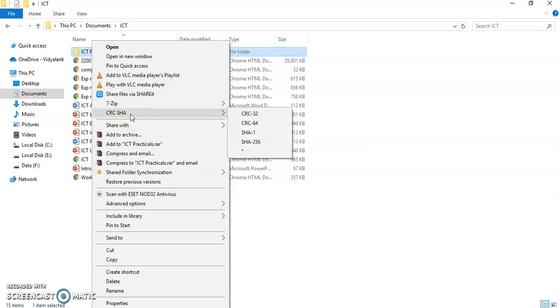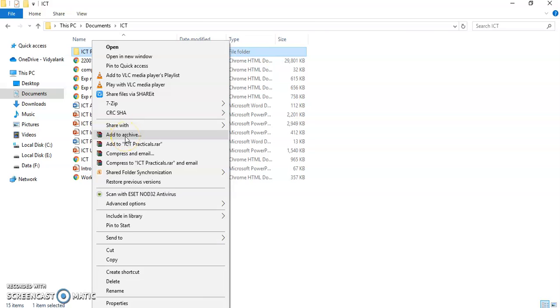Then if you want to give some security for this particular folder, by using secure hash algorithm and CRC, we can provide security to that folder. Then we can share this folder among different groups of people. Here we are getting options like specific people or stop sharing also.